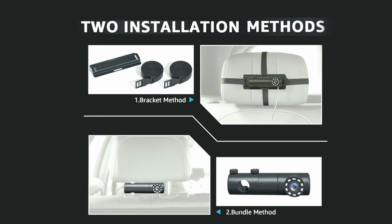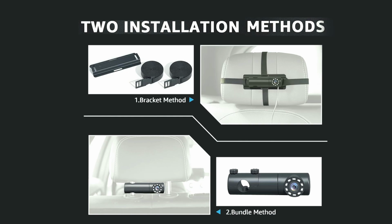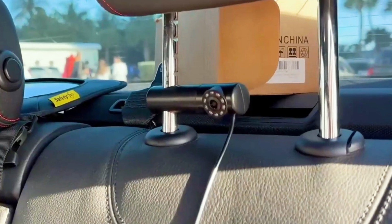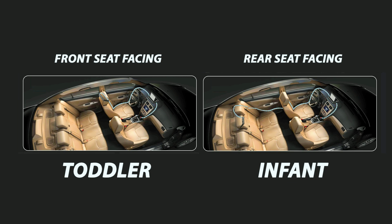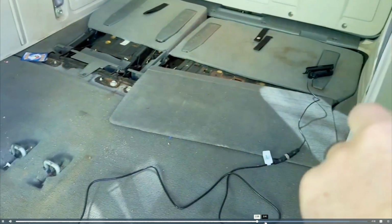The camera has 2 installation methods. There's the buckles method, which is the one that you wrap around in various places that are hard to get to. And the second option is you can attach it directly with 2 screws to the car rest on either side. If you have an infant, of course you're going to have the camera facing one way versus a toddler. And there's enough cable that you can move the camera and switch around from both angles.